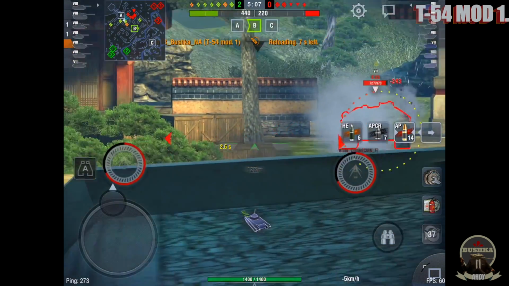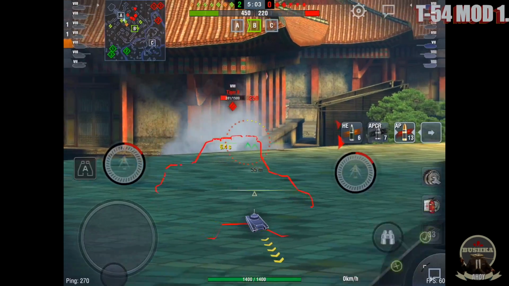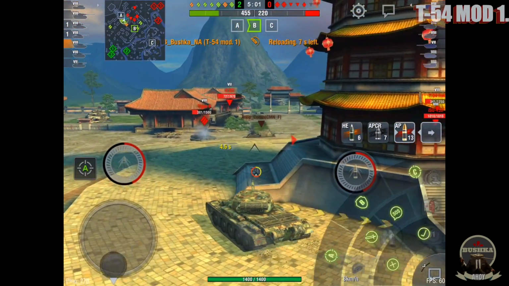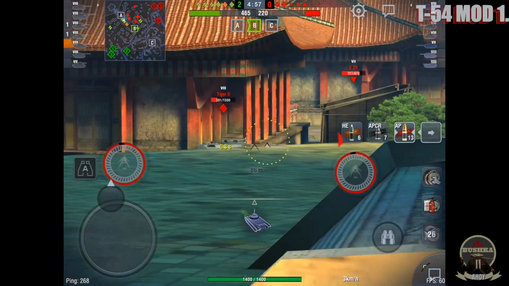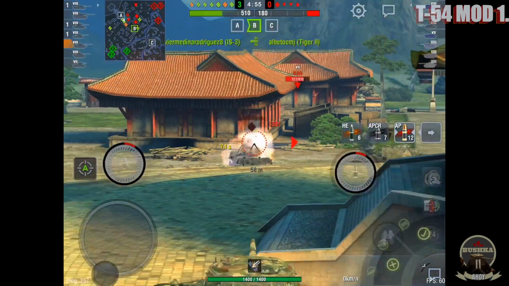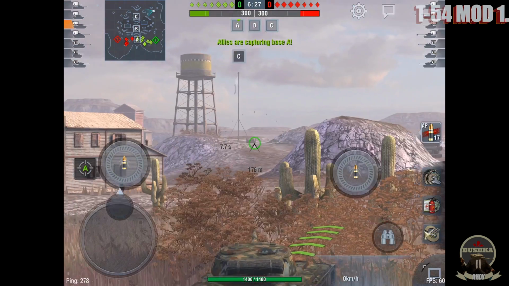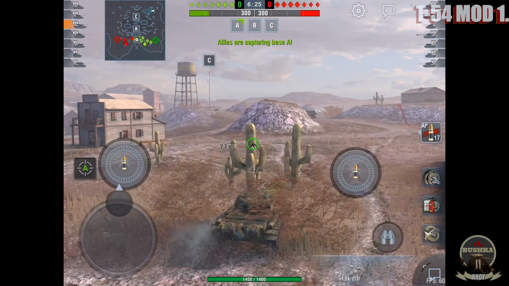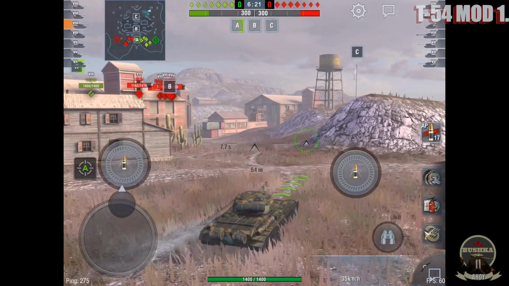I'm going to show you one game because I think I've carried on enough about how much fun the tank is, how it can make money, how it can do all these kinds of things, and why it's so good. And I'm going to show you one game that I think really encapsulates the 54 mod 1. It's a game I had today on the NA server, and it's on Copperfield, which is just a NASCAR track that's been glorified and had tanks shoved on it.